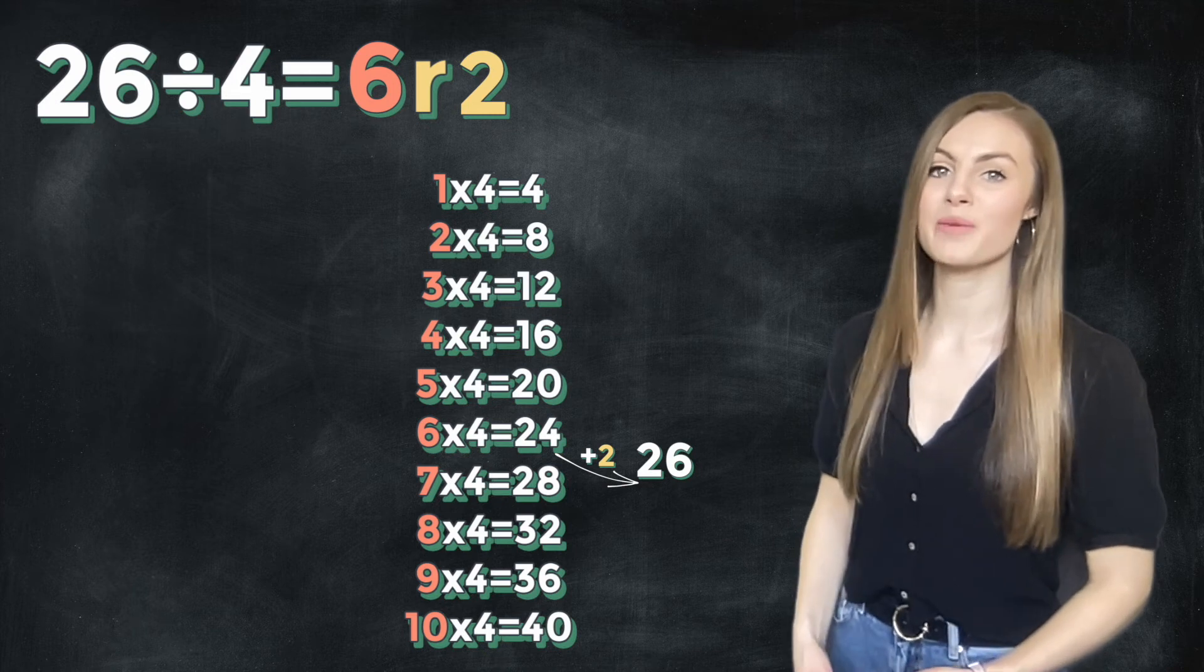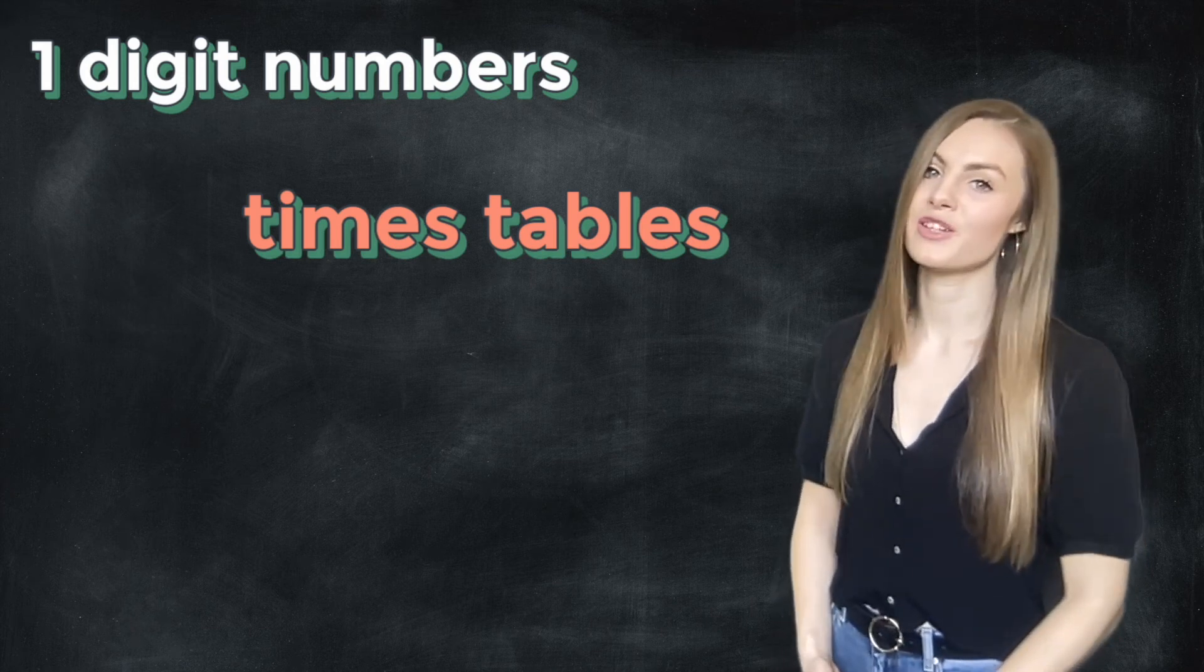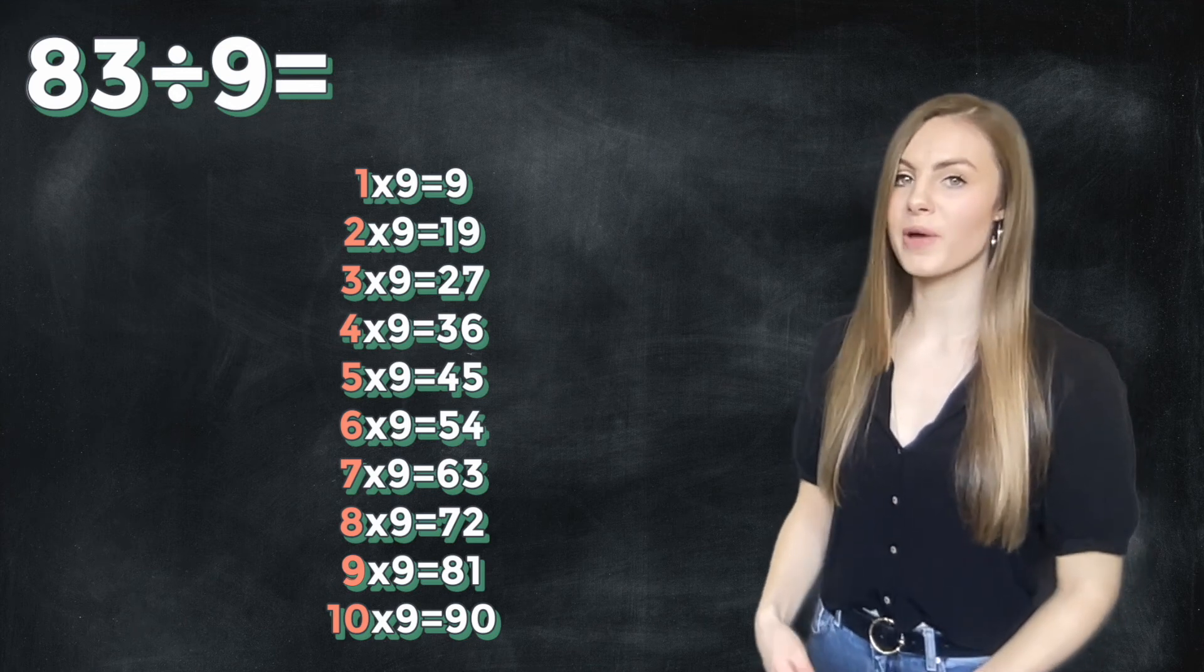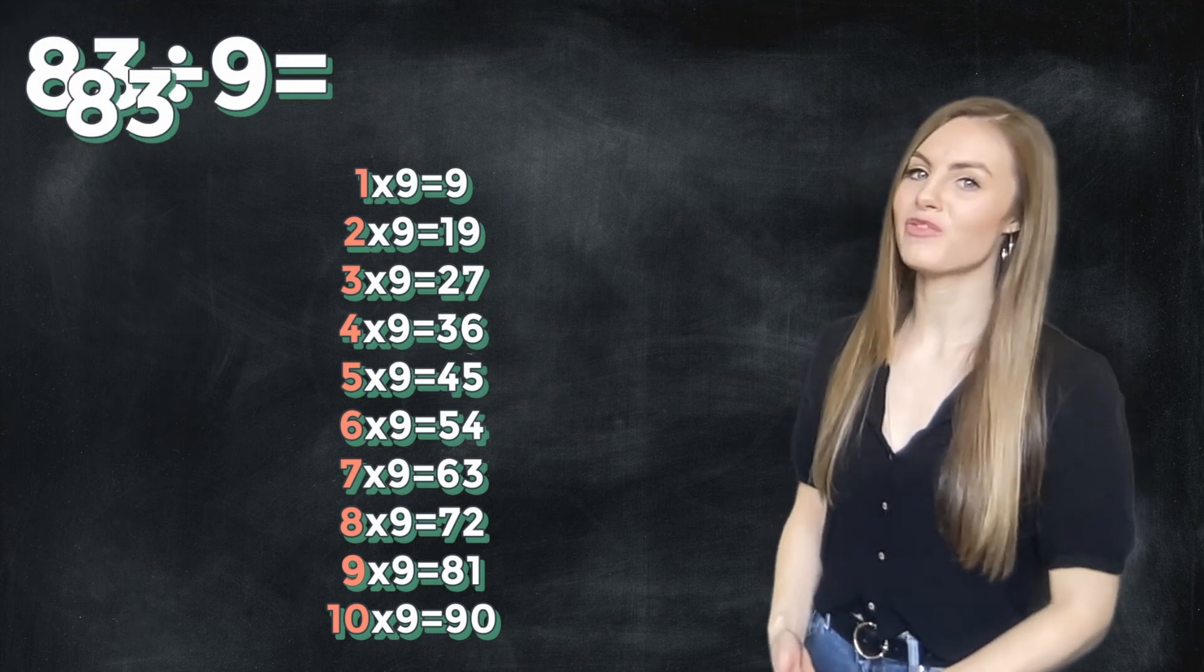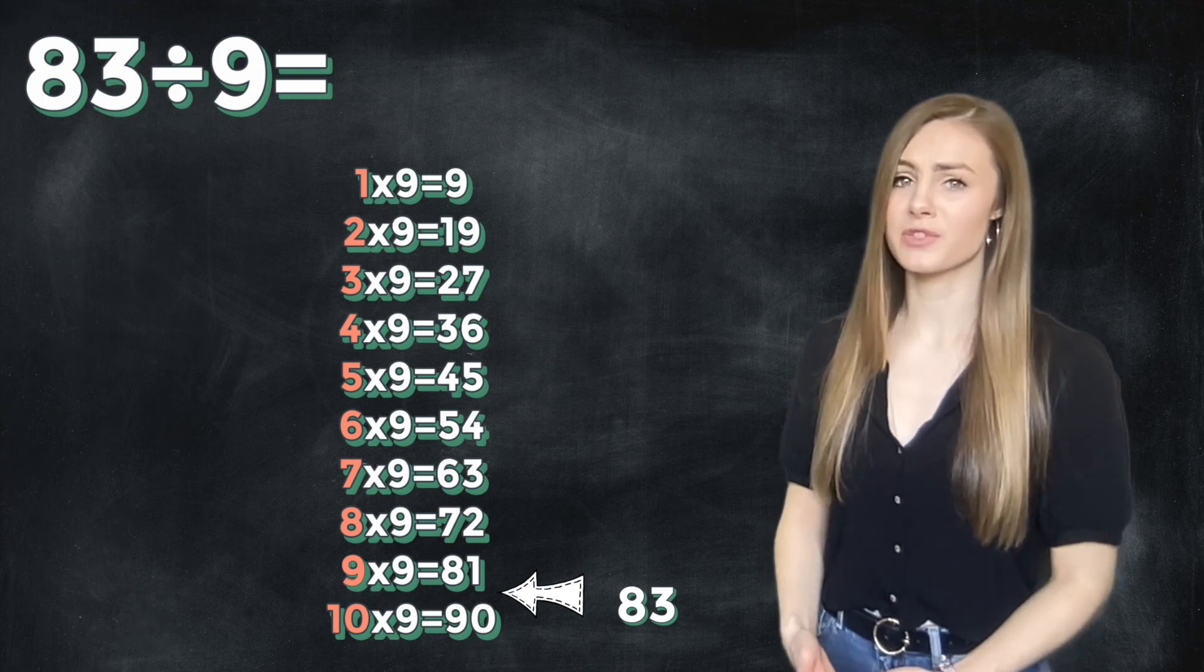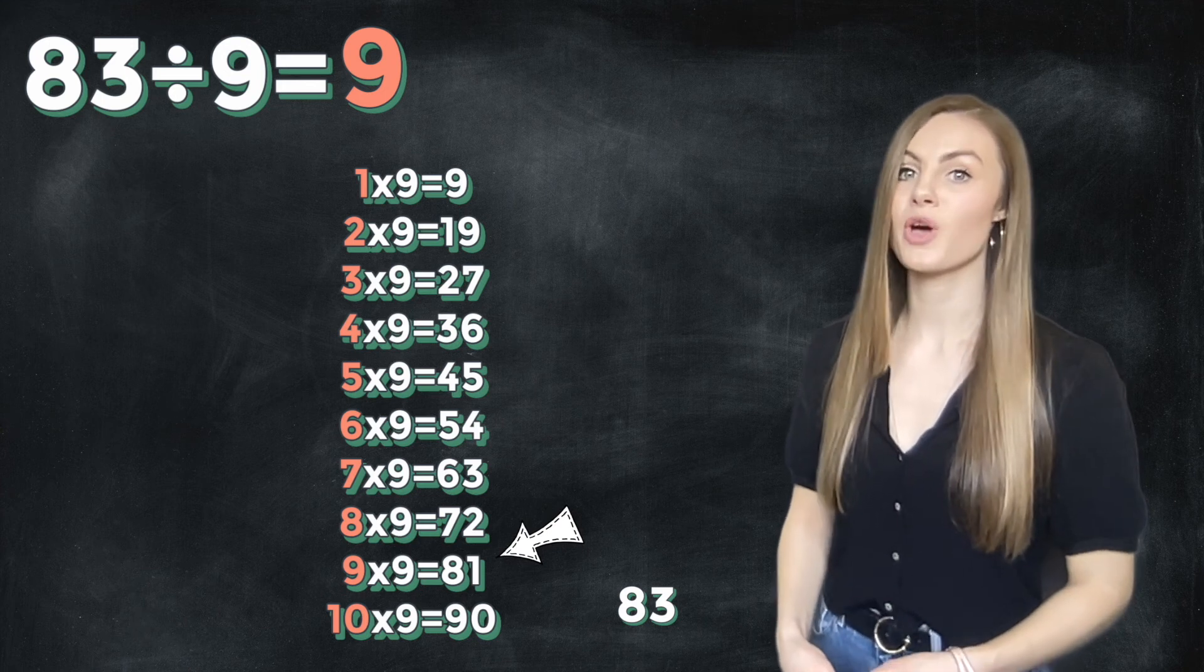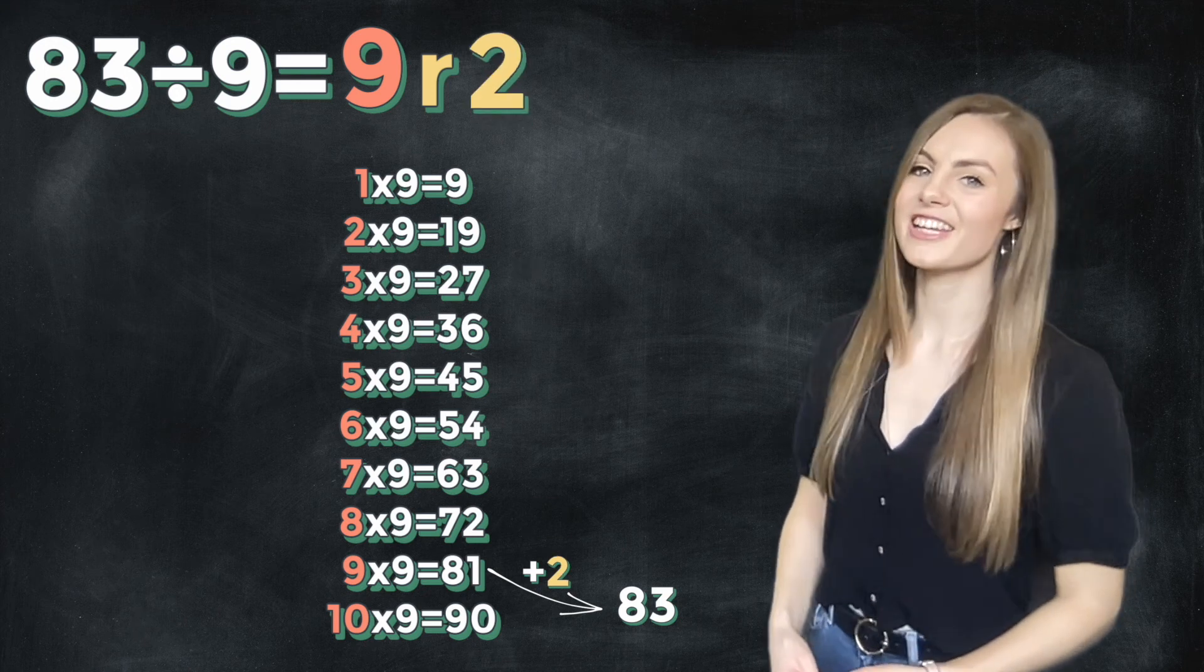This is a great method to use when we're dividing by one digit numbers because we can use our knowledge of our times tables to help us. We can even do this with bigger numbers that we want to divide. For example, 83 divided by 9. So we start by writing our 9 times table. Even if you don't know your 9 times table off by heart, it's worth taking the time to work them out by counting in 9s and writing them down. Remember there's no rush to solve these problems. Let's see where my number 83 fits in. It fits in nicely between 81 and 90, but I have to remember I've only got 83 items to share out, so we look at the multiple below which is 81. 81 divided by 9 is 9, but I can't forget that my original number was 83. So to work out what my remainder is I find the difference between 83 and 81 which is 2. So my answer is 9 remainder 2.